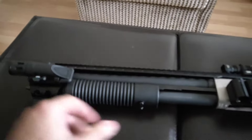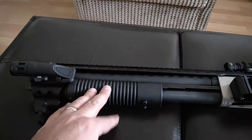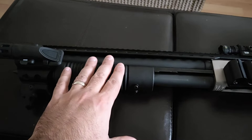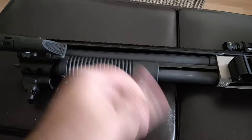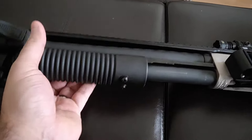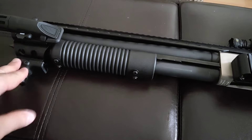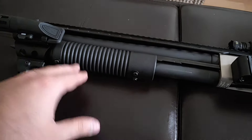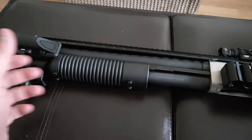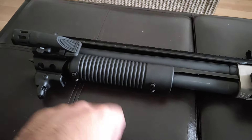The hand stop I think is very important, especially if you don't want to deal with that strap. You'll need some sort of hand stop. I've seen some guys get the Magpul forend that's modified specifically for the Shockwave. I was looking at GG&G - they have a pre-modified Magpul forend which is nice because you can put a hand stop on the bottom of that. But I kind of liked the look and feel of the corn cob style forend paired with a hand stop. It is short enough and there's enough recoil where if you're really racking it back and forth your hand could slip, but with this in place there's no way you're getting your hand in front of that barrel.